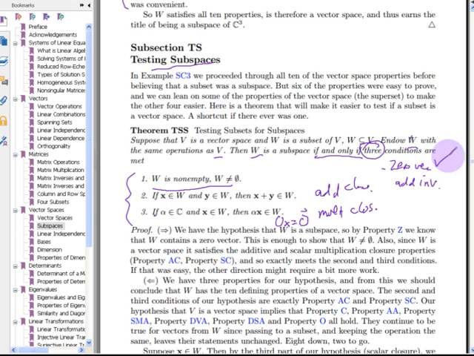Okay, so we have that the 0 vector is in this set. What about the additive inverse? Well, we also use this scalar multiple property. If you have x in W, then we can take minus 1 times x, that's also in W, but we know minus 1 times x is the additive inverse of x. So this scalar multiplication closure also gives us the additive inverse inside W.